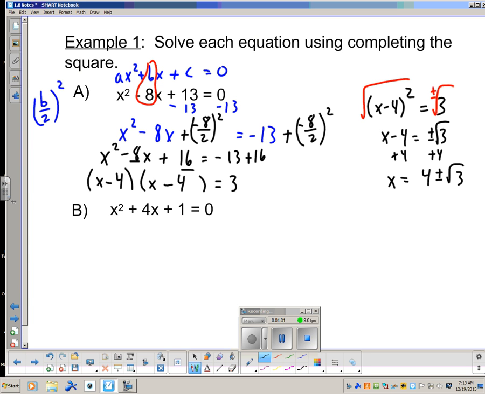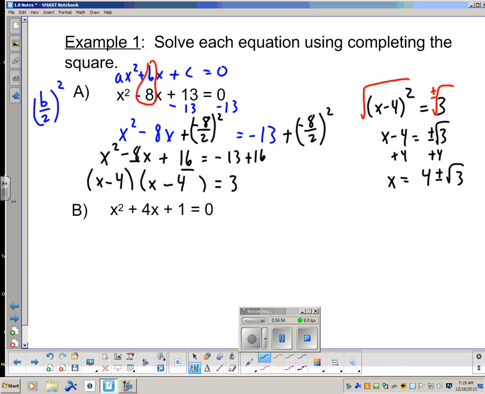It usually gets down to be something like this, where you've got 4 plus or minus the square root of something, and it might be even divided by something. So the same thing with completing the square, you're going to get some answer that looks like an answer with the quadratic formula as well. It's possible that you might just get two nice integers as well, but in this case, typically that's how your answer is going to look.